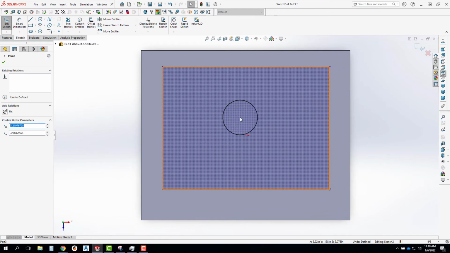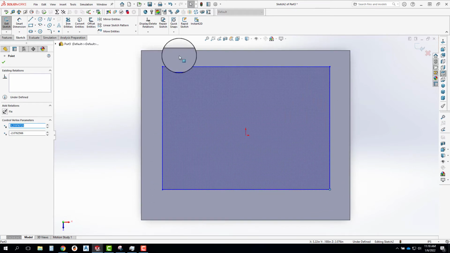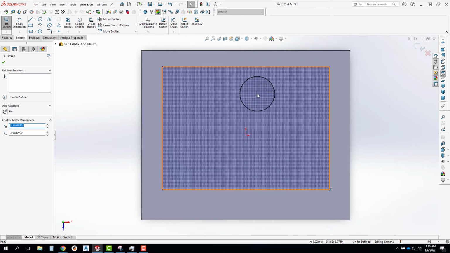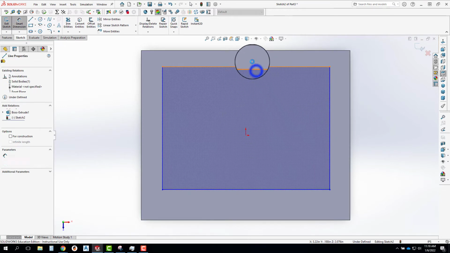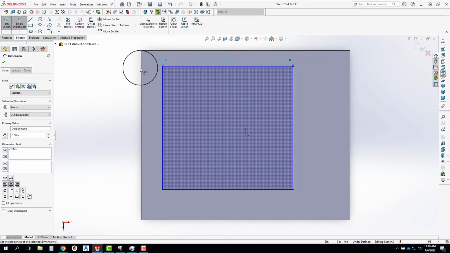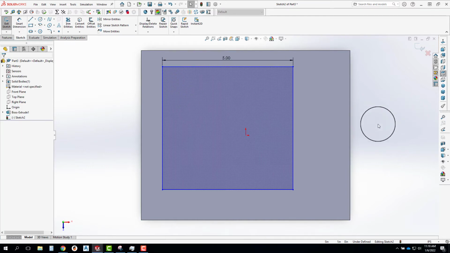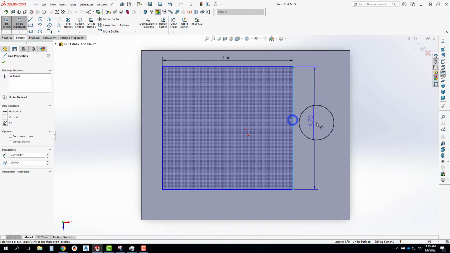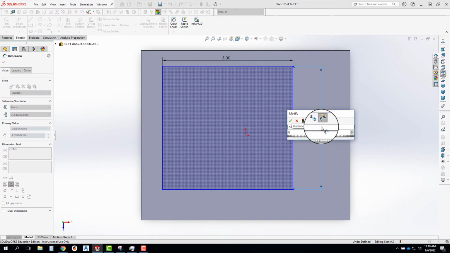So there's a couple more relations that are useful to us. Let's start out by just dimensioning this. Let's say overall I know that the cutout for that device needs to be, let's say 5 inches by 4 inches. So I'll just dimension 5 inches. So you'll notice I got my dimension that time by typing in the letter D on my keyboard. So if I'm just normal pointer tool and hit D, it gives me the dimension tool. So let's say 5 by 4 inches.